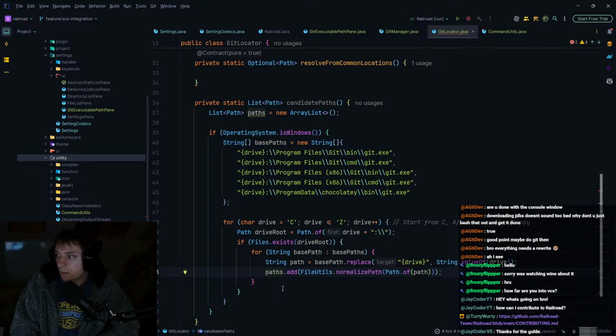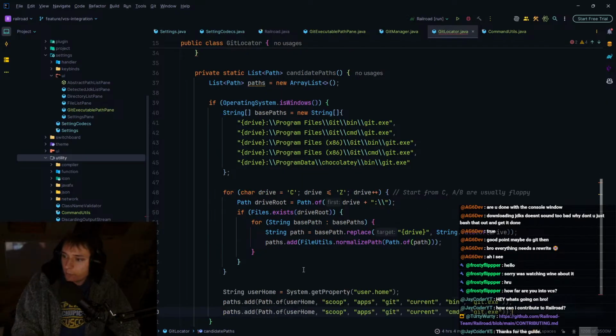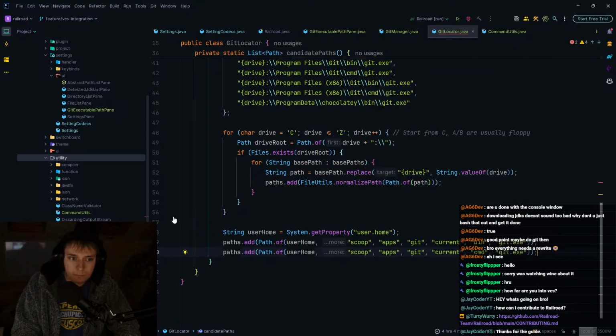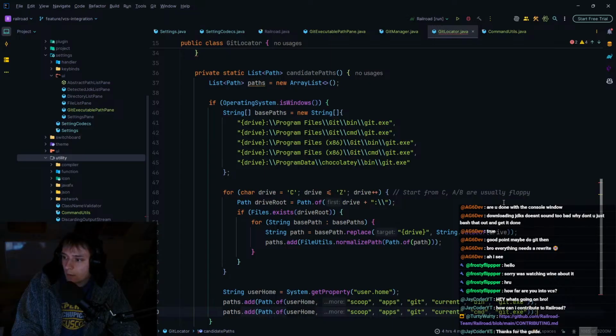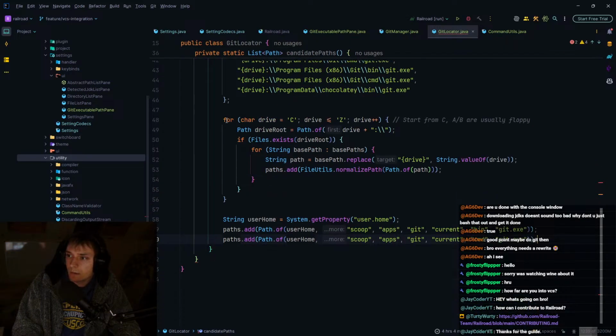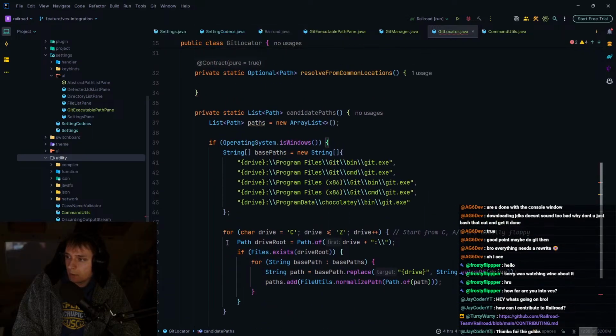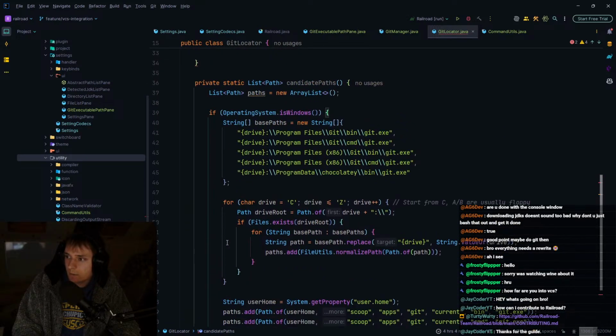And then the other thing we can do is to use a scoop, apparently, which I don't know what that is. But there you go. There's that one done as well. So that's Windows.